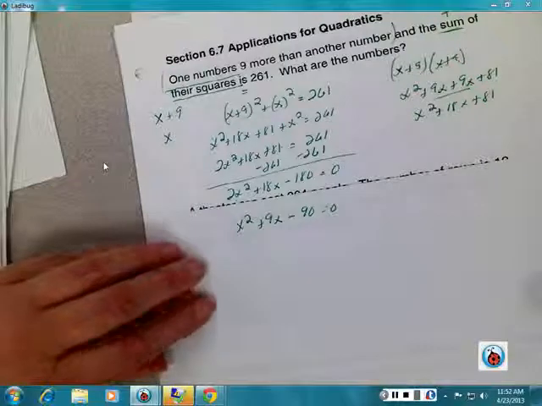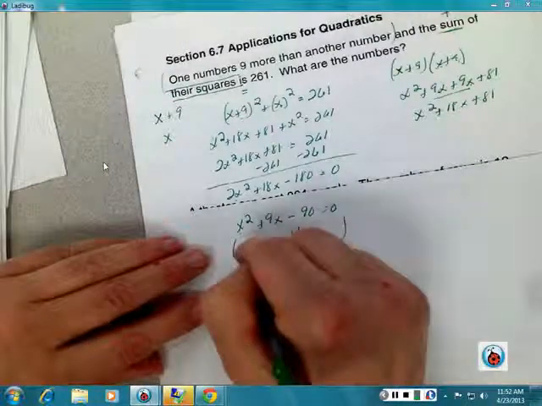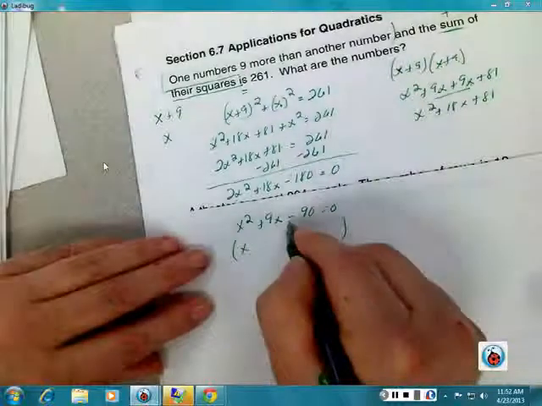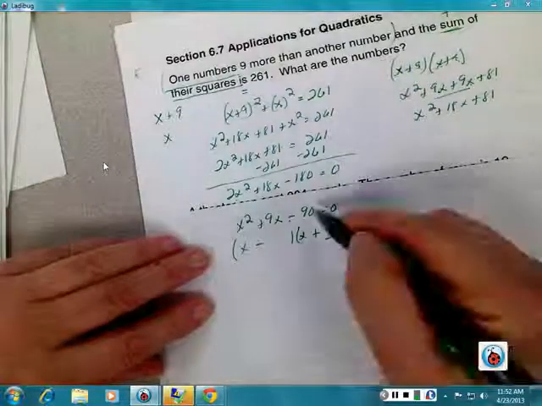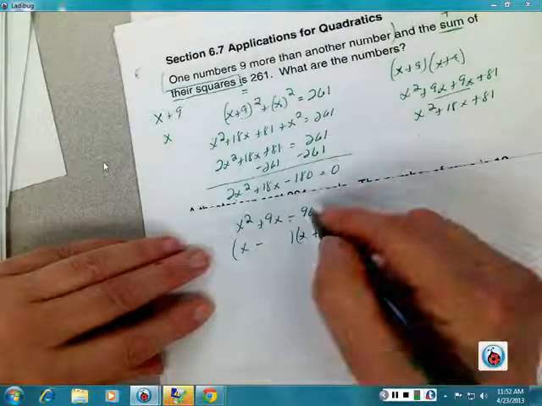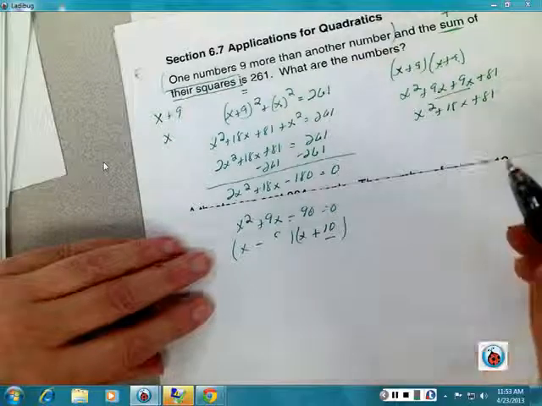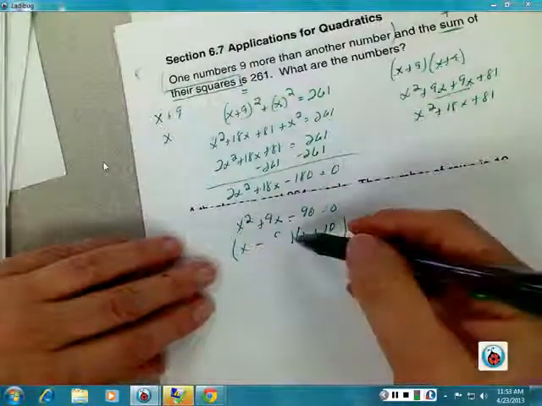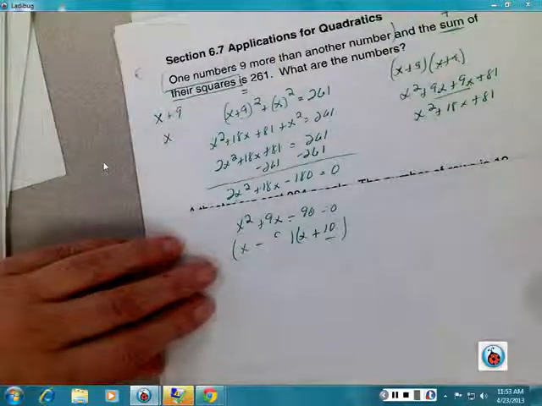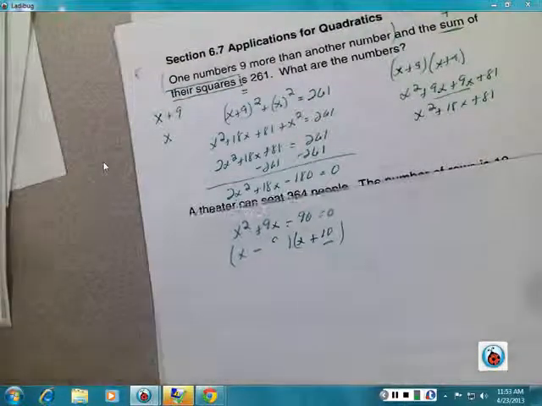And it seems like we just factored something similar to that in the previous part. So I have an x and an x. A minus, so that means a negative and a positive, and the positive needs to be bigger because of that positive value in the center. And so it's 10. No, it's not 10 and 9, because 10 and 9 would end up giving me 1, so maybe we haven't factored this one yet. So what would my factors be? I can't use 10 and 9 because that gives me 1.